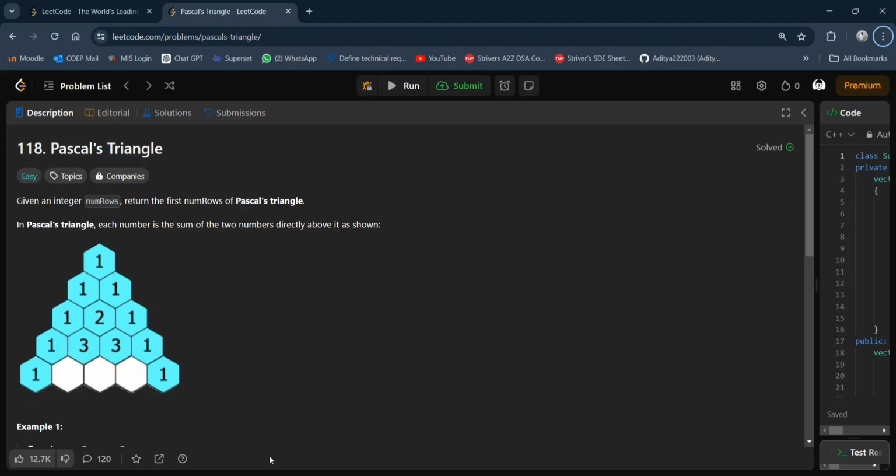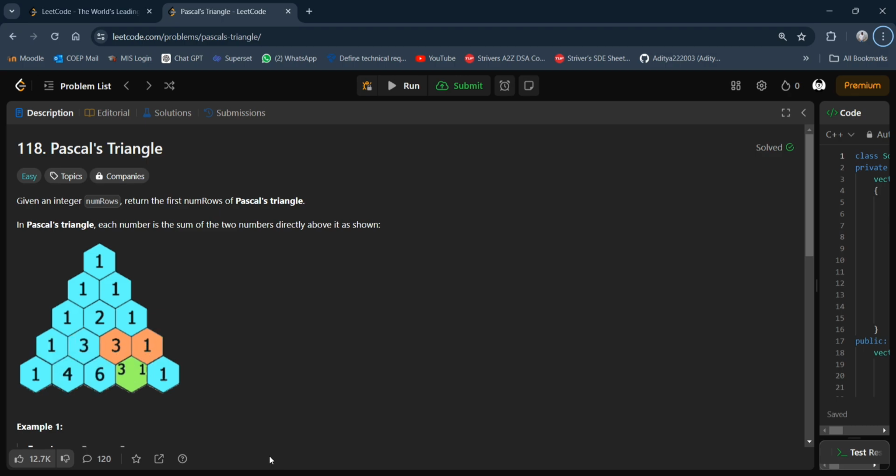From today we are going to solve DSA questions daily, and today the topic we have chosen for the DSA LeetCode question is Pascal's triangle. Pascal's triangle is considered an easy question but is very commonly asked in interviews because it's slightly tough to implement logically, but when you know the steps it's very easy to solve and implement. So let's discuss what Pascal's triangle is.